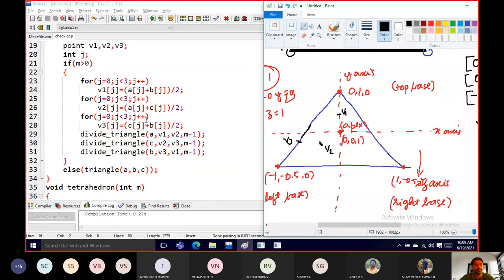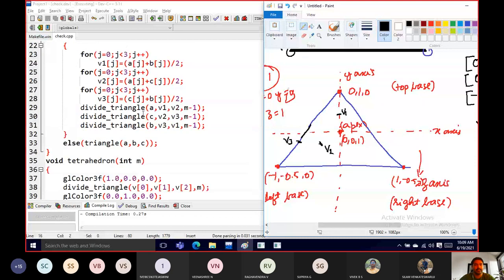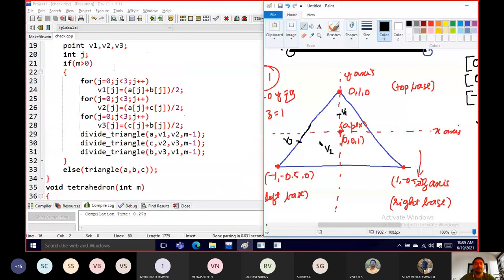Then again recursively it will be calculated. Once you see that m is now 0, right? 0 is not greater than 0. That will be a wrong way. So if this condition is no more executed, then it comes here. So the else part, what does it say? The else part will join whatever I have in ABC. So it will join from here to here, here to here, and here to here with the value it sees.